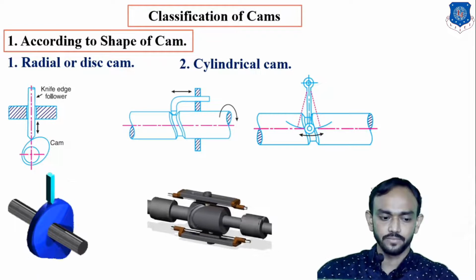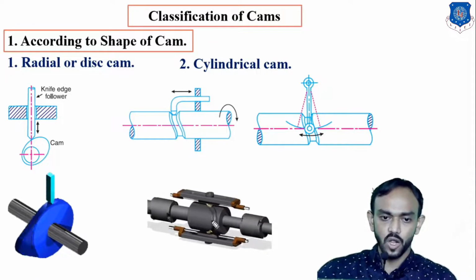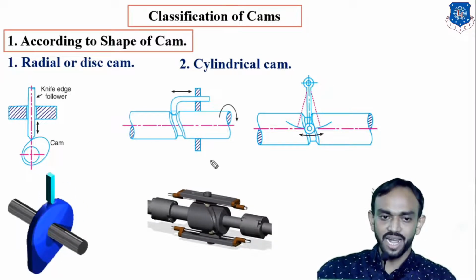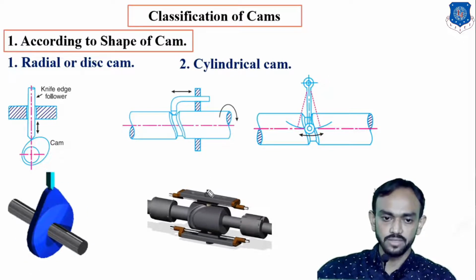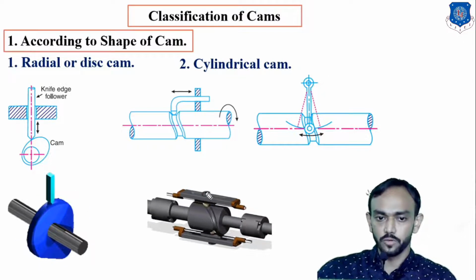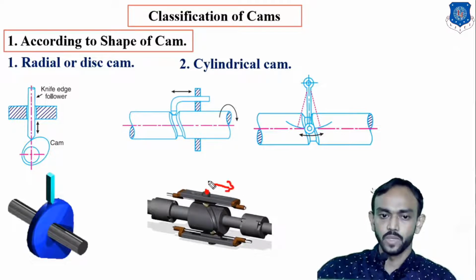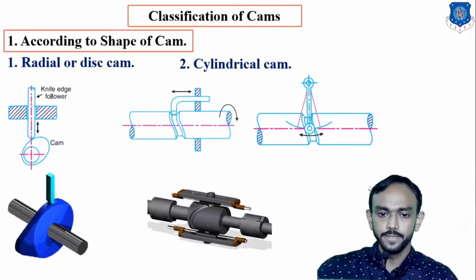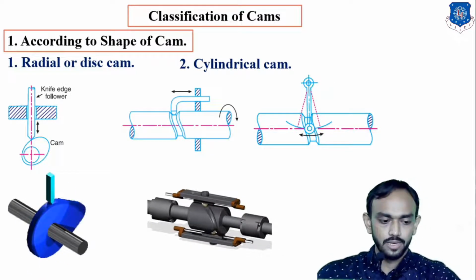You can see here that there is a slot. This shaft is totally rotating, but the slot in the shaft is a curvature, a shape of curve is given. As per that, you can see this follower is reciprocating. The two points are at different places. One point is here, and when the shaft rotates and the slot comes up, this point will reach here, and that's how this cylindrical cam works. Okay, so let's go to the next.